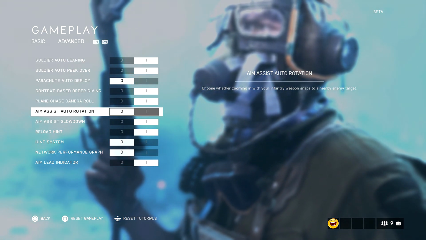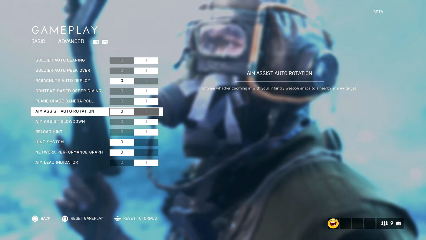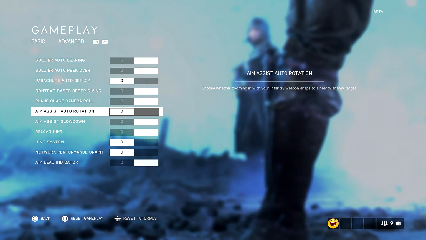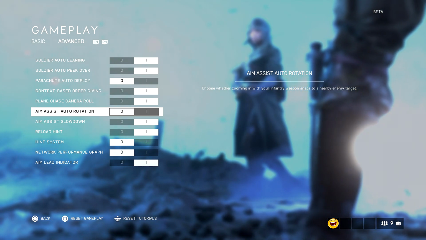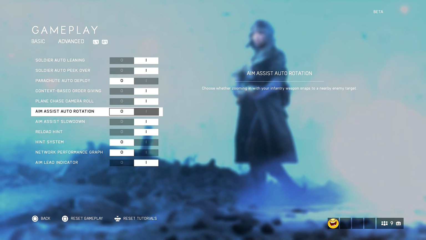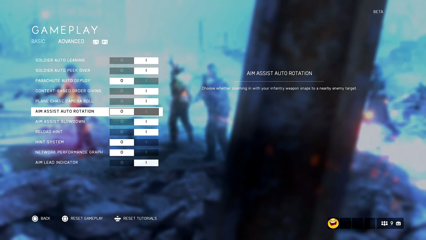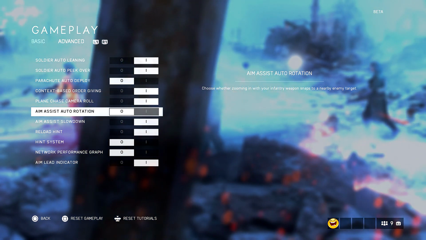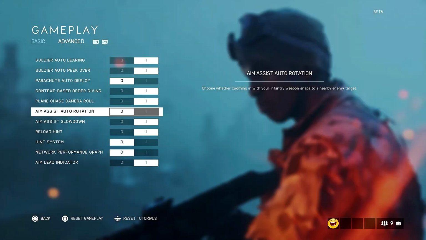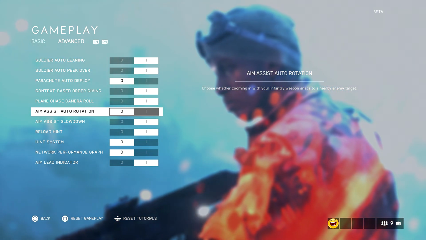Aim assist auto rotation I turn off. I do not like aim assist auto rotation. The reason I do not like it is I call it aim resist. If there's two enemies on the map and I'm trying to target one in particular, and I pull the left trigger to aim down my sights, inevitably the gun's going to want to go to the next guy. He may be a little closer, so the aim assist is pulling to him more, but it's not the guy that I want to shoot because maybe he's not actually looking at me. The other guy might be. I've died so many times because I wanted to shoot one guy and the gun pulled to look at another guy. So I just turn it off.